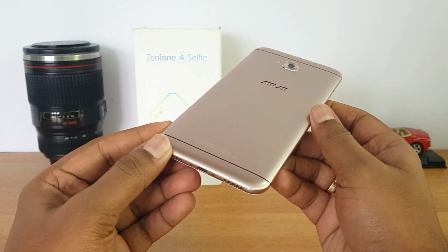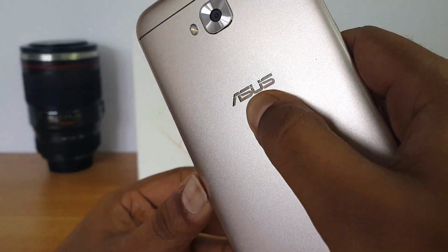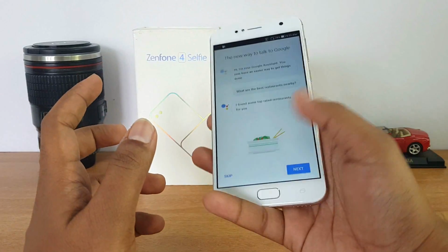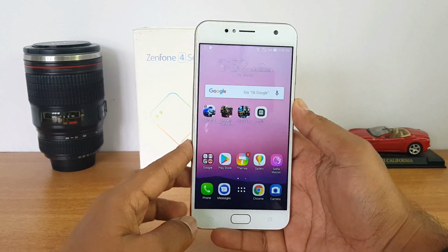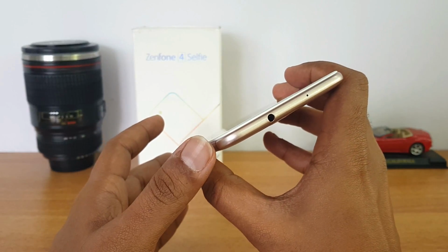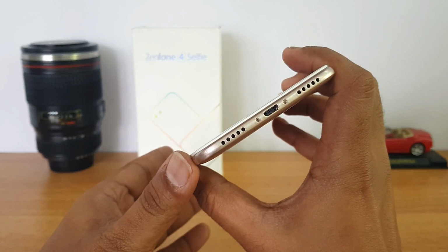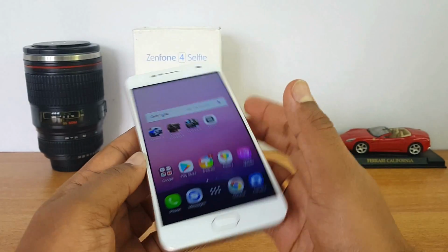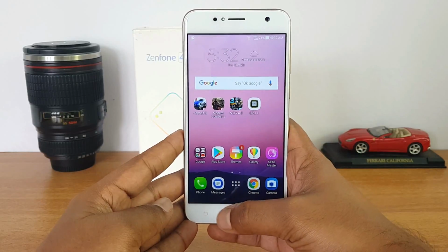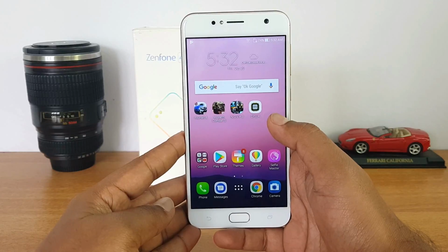Even though it's a plastic build, the material finishing also looks good, and you can also see that the ASUS logo is engraved, so that again adds to the beauty of this device. And the device is pretty lightweight for the pricing and the segment. On the right side we have the power and volume keys, and on the top we have the 3.5mm audio jack. The left side houses the SIM tray, and at the bottom we have the charging slot, the speaker unit, and the microphone. In the front panel we have this 5.5-inch HD display, the fingerprint scanner, and 2 capacitive touch buttons. On the top we have this 13 megapixel camera, sensors, and LED flash.